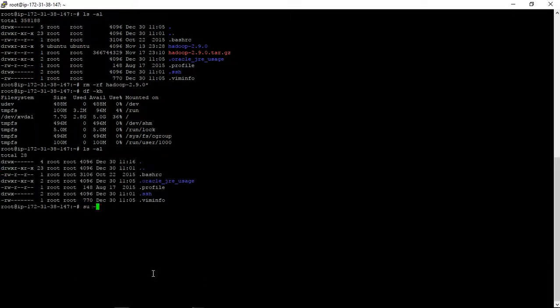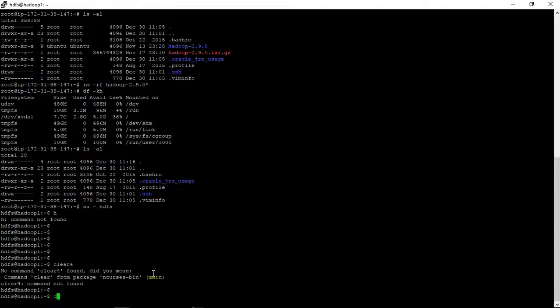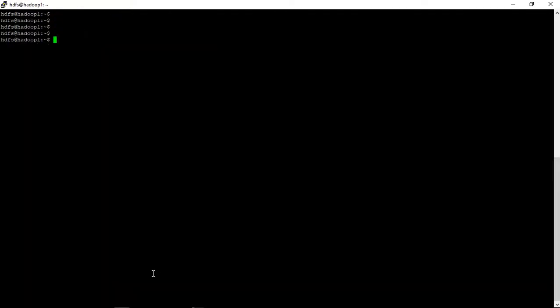Now we need to log in as the HDFS user and make all the necessary changes. Okay, it should not run because we have to first make an entry in the environment file.